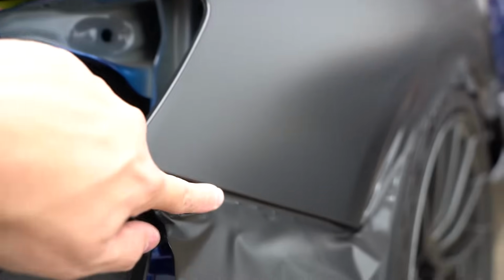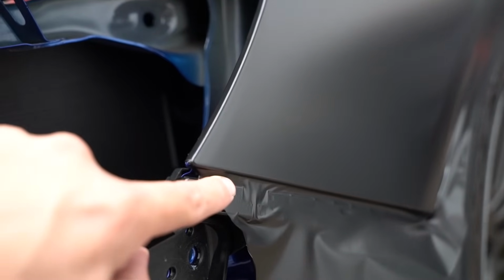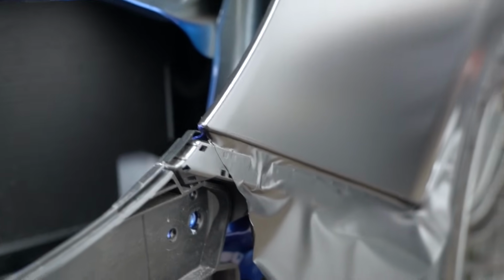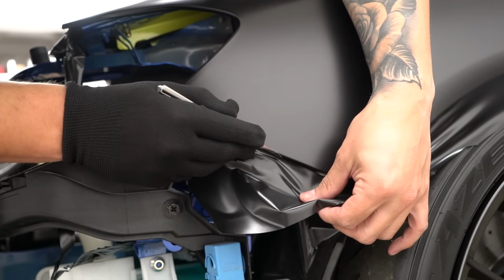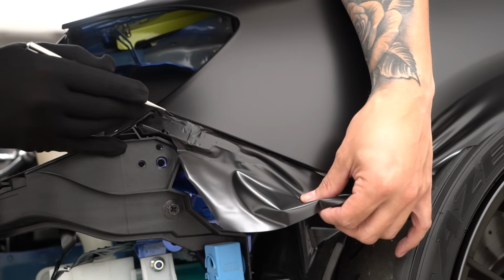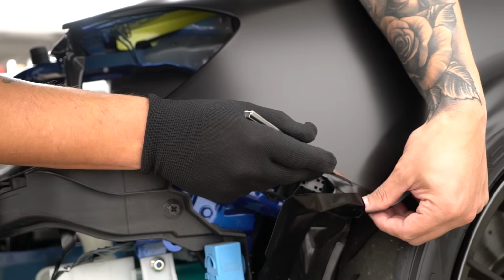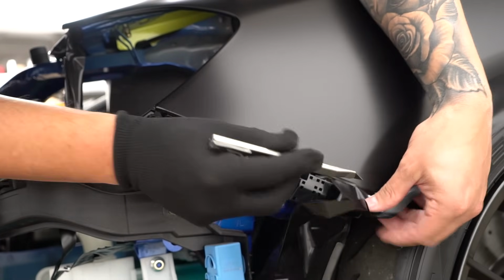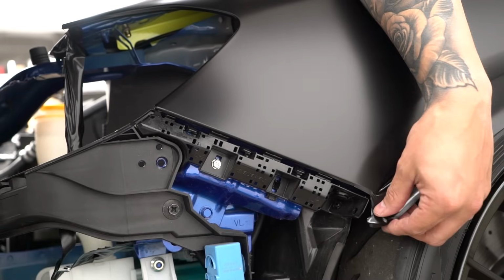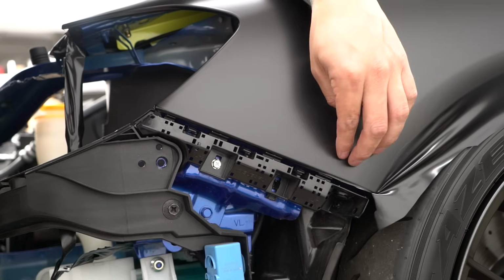And you won't have any problems. The idea here is that I've wrapped already beyond the bend, but I'm going to give it a little bit extra material also, so when I heat that, it just shrinks up and it just fully wraps the spot. Not cutting on the car, I'm just cutting into the gap off of the fender. So I left a little bit of extra material. You can't really see it, but there's just barely enough film there. I'm gonna leave my corner because I still gotta work this one down here. But to show you guys, I'm gonna heat this and let this just shrink into place.